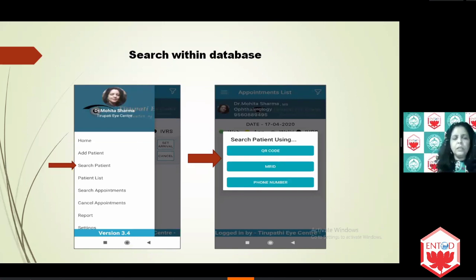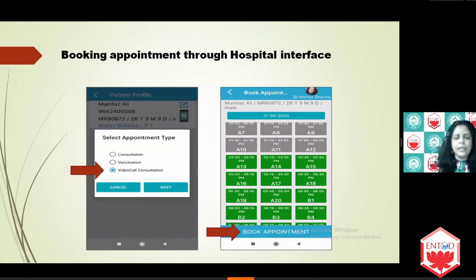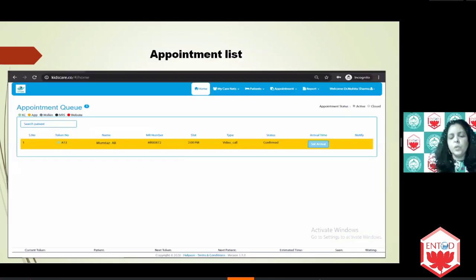Now, apart from this, from your own data, like we had data of around 50,000 patients available, we registered all these patients on our own. The IT person from the app will do it, so that if it's not a new patient but an old patient, they can already be registered there, and a message has already gone to them with their username and their password so that they can download the app.